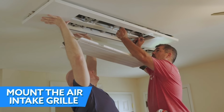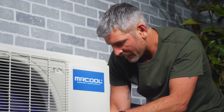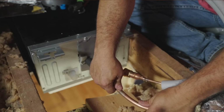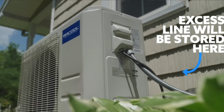Now, if you're like me, your first thought when it comes to air conditioning your shop is, that sounds complicated and expensive. But this is where Mr. Cool really has changed the game. They've come out with a variety of systems that anybody can install themselves. You don't need a licensed HVAC technician. And this is all thanks to their patented pre-charge quick connect line sets. That's right, all of the refrigerant you need for your system is contained in the line set itself. So after you make your final connections and open everything up, you're pretty much ready to rock.